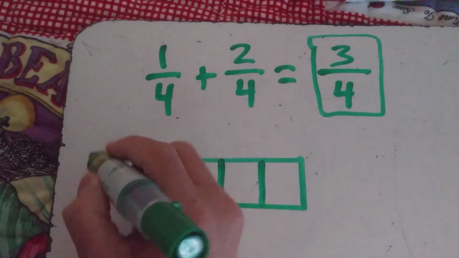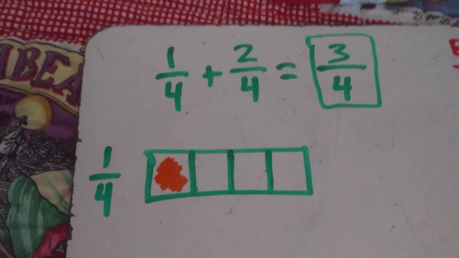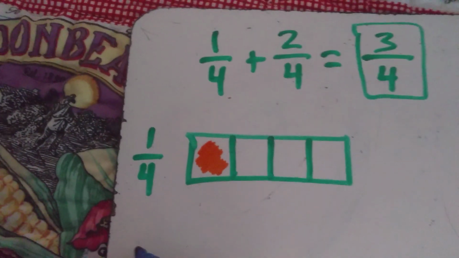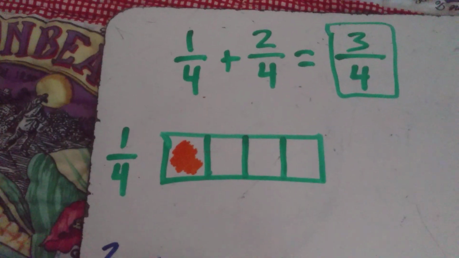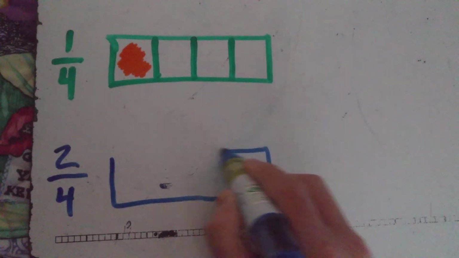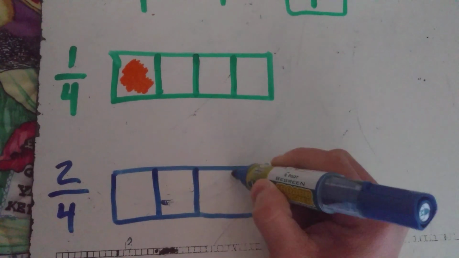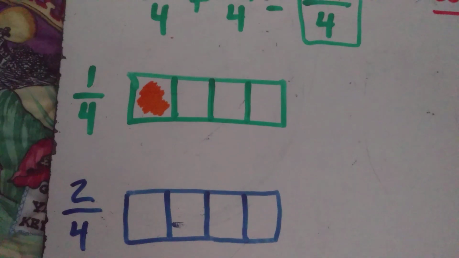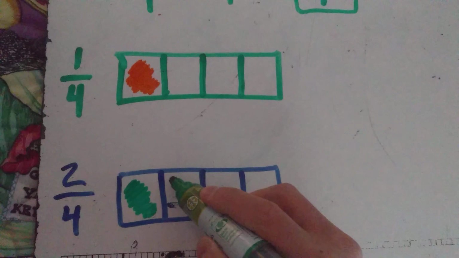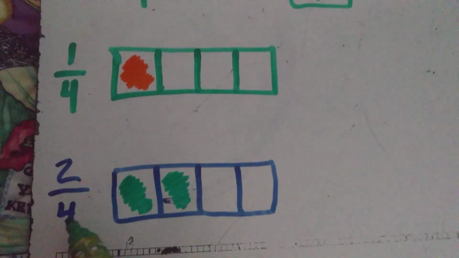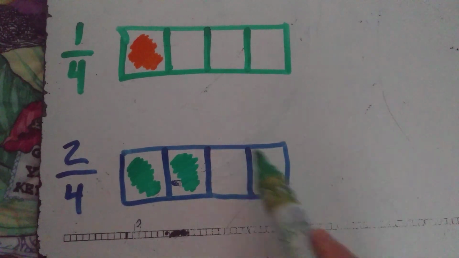Now there's 2 ways to do this. We can do this and mark that fraction bar as 1/4, and then we can create another fraction bar and we'll mark this fraction bar 2/4. Try to make it the same size, and let's use green here. So we're going to shade in 1 and we're going to shade in 2, because remember, the denominator tells us how many parts. 4. 1, 2, 3, 4 total parts.